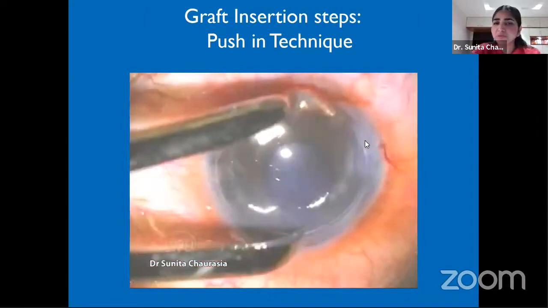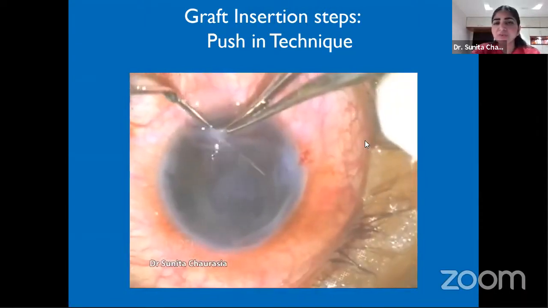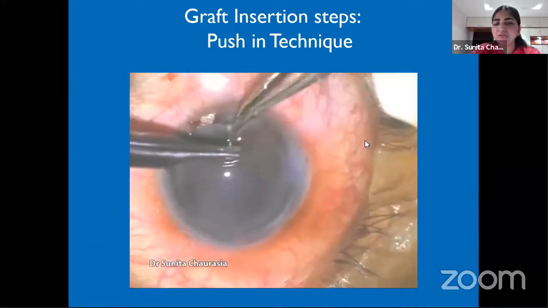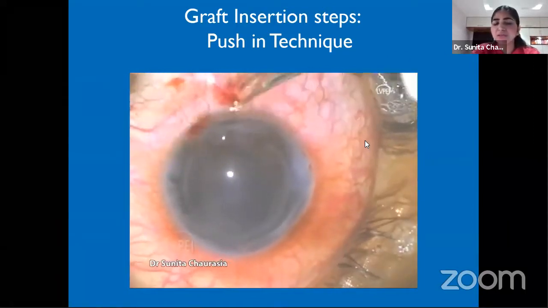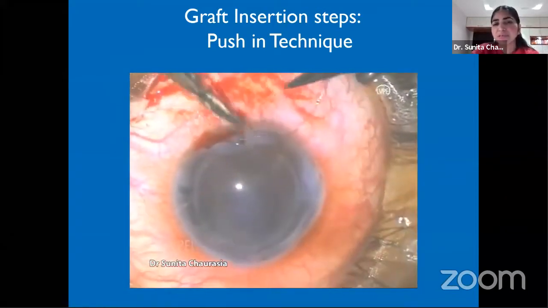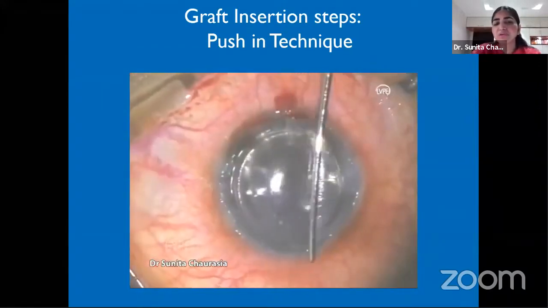Sizing of the graft is crucial. We can put an air bubble and see the dimension of the graft that is required, and using the sheets glide with a amount of viscoelastic, preferably Healon, the graft is inserted inside. Once the graft is inside, put a small anchoring air bubble, center it, place one suture, and make sure there's no interface fluid.